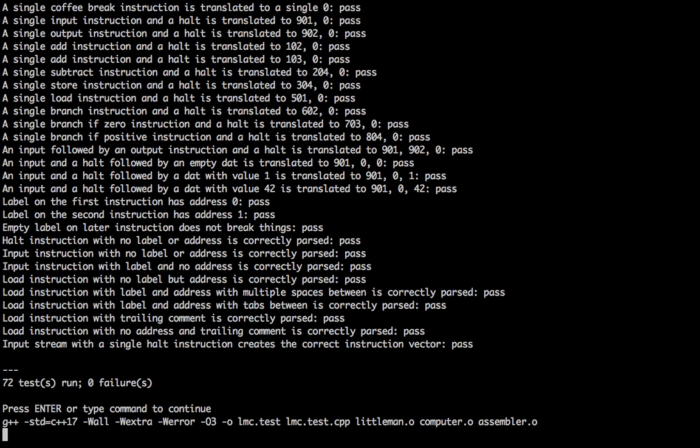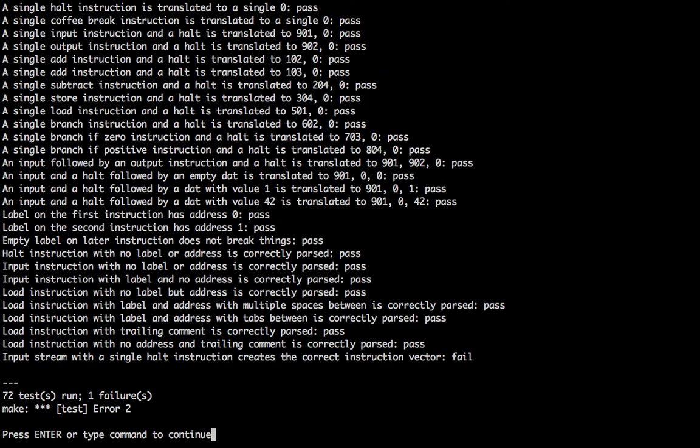And hopefully that'll simplify future tests along these lines, where we're looking at generated vectors. Hello, I've broken something.